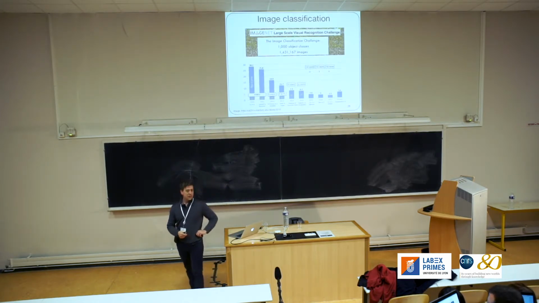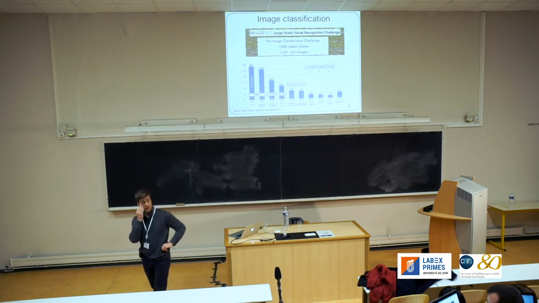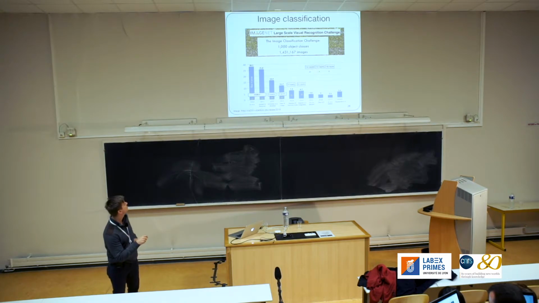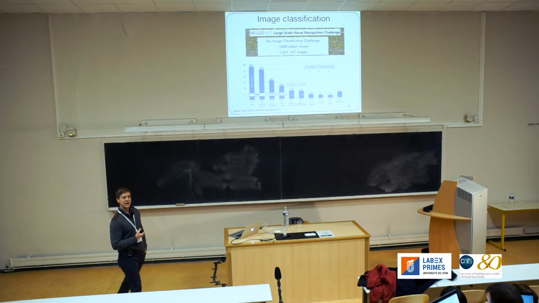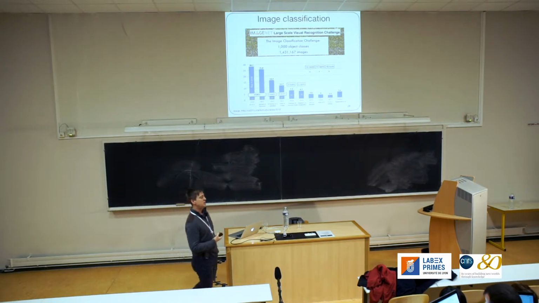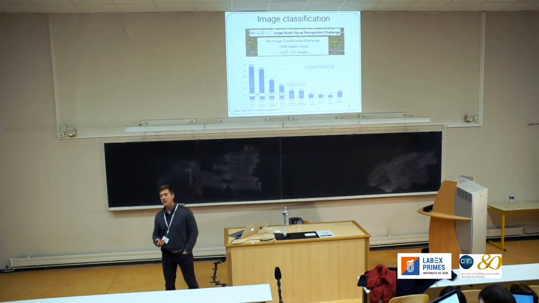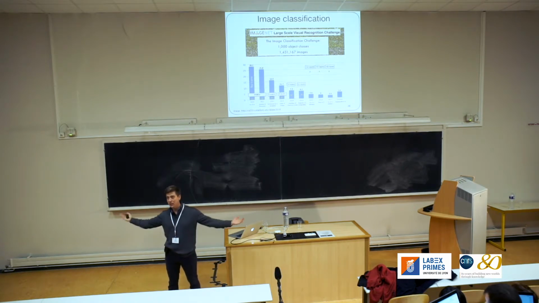Well, one way of answering this question is we can look at one of the main challenges in computer vision, which is ImageNet. It's a large data set of images for classification and object localization. The 2017 version of this challenge, which was the last version, had over 1 million images and over 1,000 classes. That's a lot of images, and more importantly, a lot of classes. It's not saying is it a cat or a dog, but now you have a lot of possibilities.